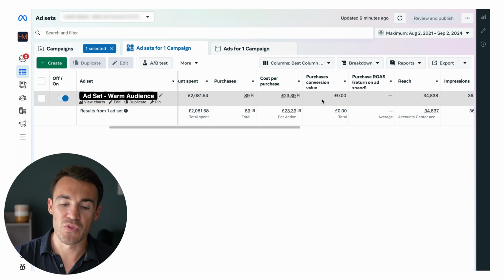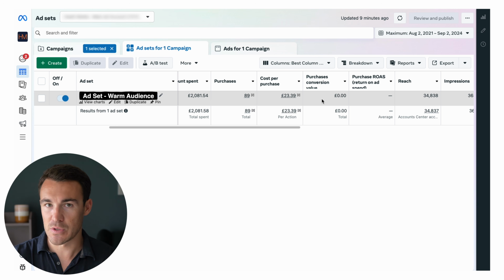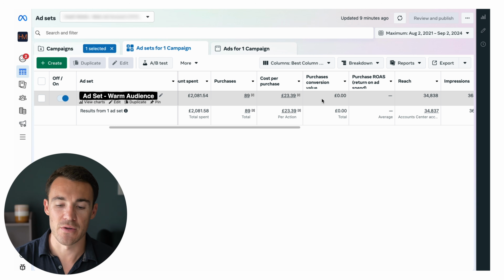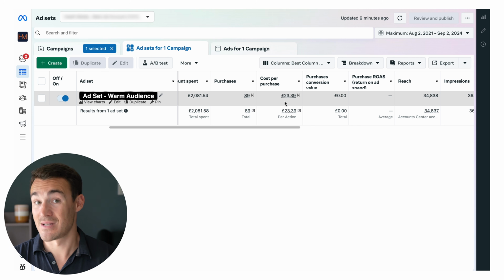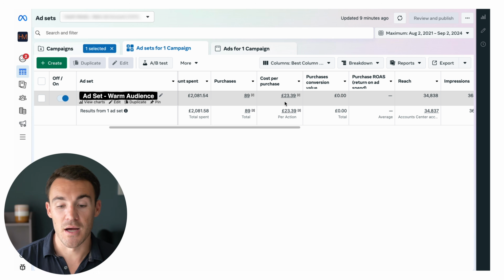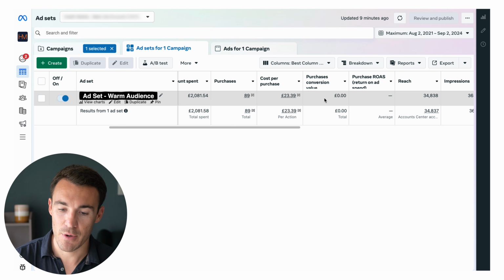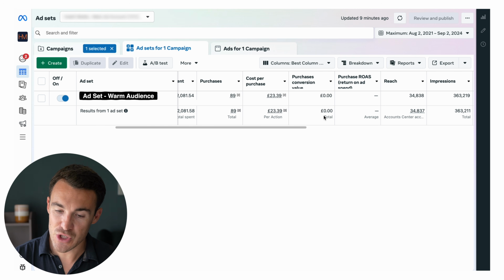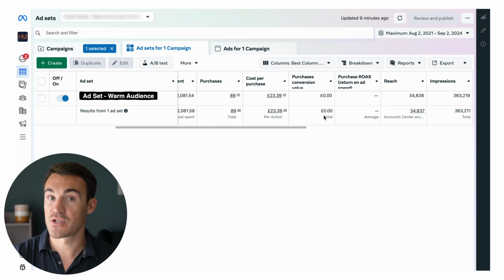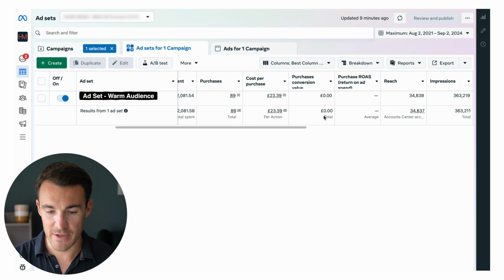So the conversion value on the Facebook Ads Mastery product is £97 per month, right? You could get a sense for what that's going to look like in terms of what we're paying. Would we pay £23 cost per purchase to acquire a customer that's worth £97 per month? Absolutely. That's a fantastic ROAS when you factor in lifetime value. But yeah, you want your purchase conversion value in there if you are optimizing for purchases. If you're optimizing for leads, something else, it's not really going to apply.